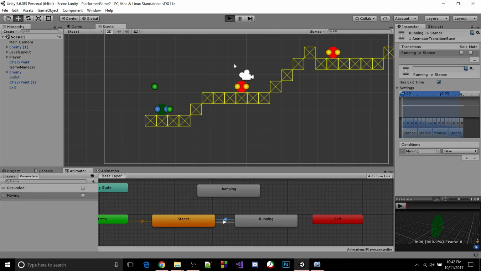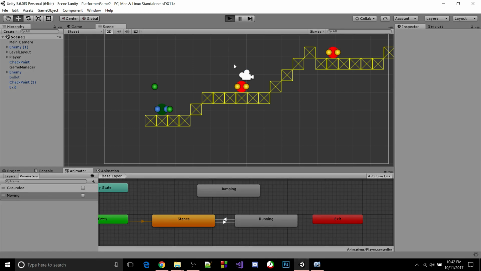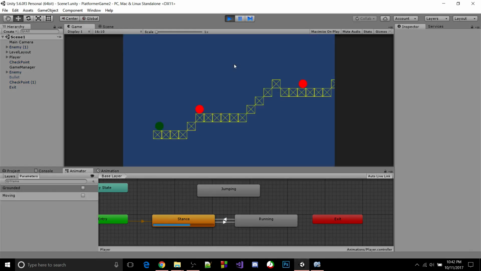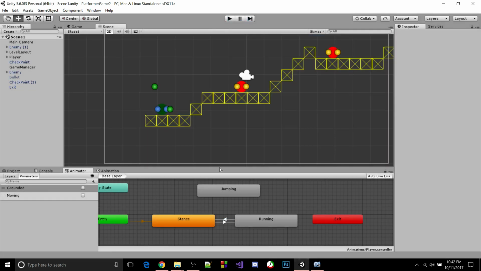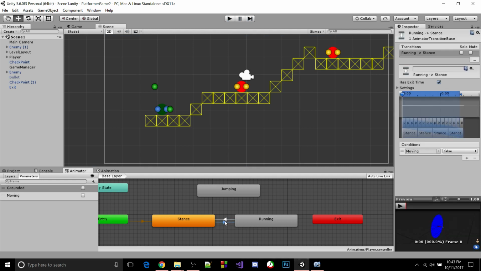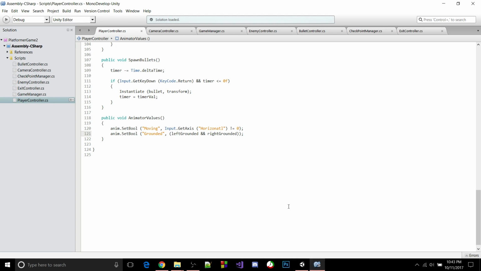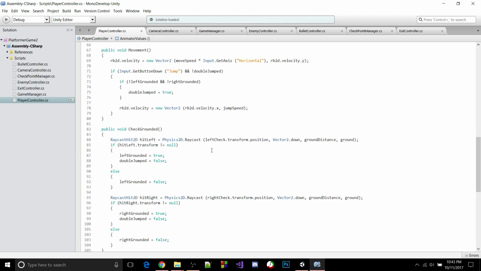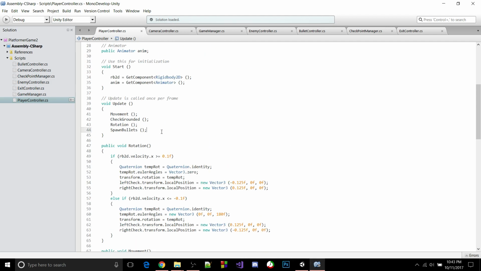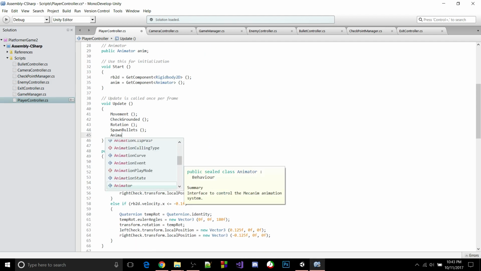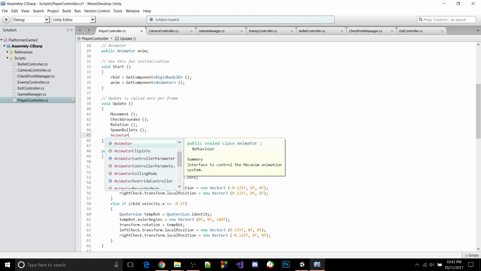So let's play it and test it out. Oh, okay. Well, that's a little awkward. I wonder what's wrong. Alright, we haven't set the values yet, so animator values.